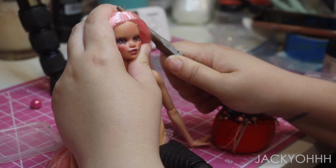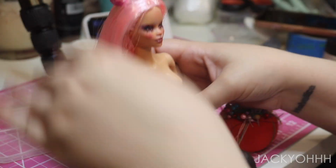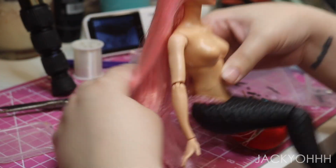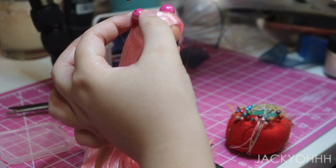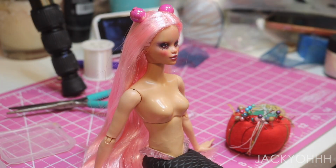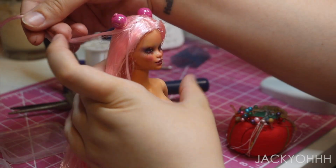We're going back to her hair and I want to give her some Sailor Moon little buns. So I put down this bead as a base for it. I'm sticking a needle in so that it's stuck in place and securing that with some hot glue. I take hot glue and place that on top of the bead and then I wrap the hair around it. This is extremely annoying because the strands keep coming off and it's hard to get hair all over the bead.